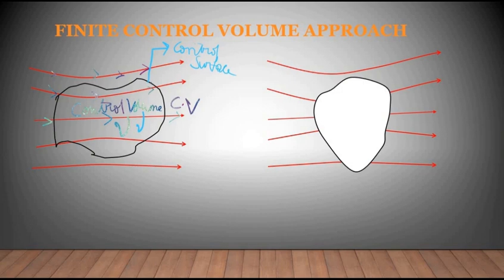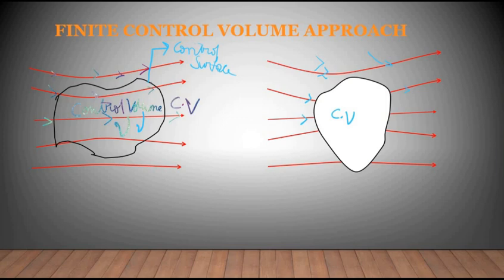Now, on the right hand side, you can see that my control volume is blank and the fluid is not crossing through it. These streamlines are not crossing through it. So what is the difference between these two approaches? In one, the fluid is crossing through it, and in the second approach the fluid is not crossing through it. So what is this change all about? Let us have a look.